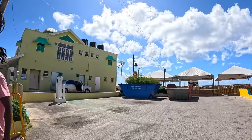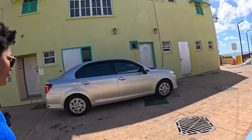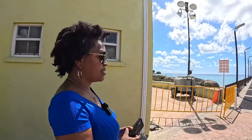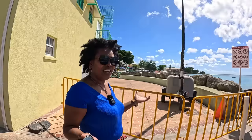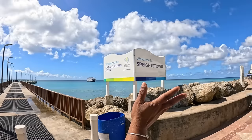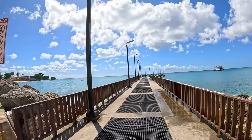You can tell us a little bit. So welcome to the Speightstown Jetty here in the parish of St. Peter. As said, once the first capital of Barbados, called Little Bristol. And lovely views. If you look over to our right, that is looking onto the North Atlantic side of the island. Going from there, we'll be going on to the eastern side. And the jetty doesn't look like it is pretty much safe today. Yeah, it's a lot of water coming up, so we will not be able to go on to the jetty and give you a lovely view back here of the Speightstown area, but whatever we can do, we will show you.